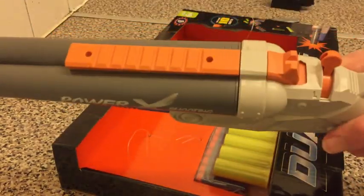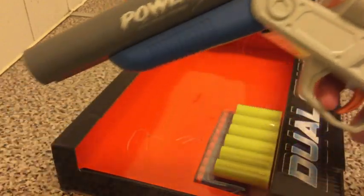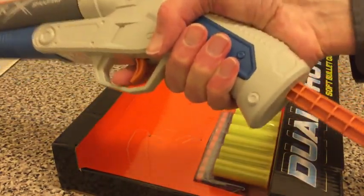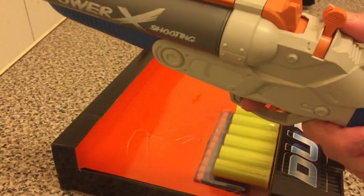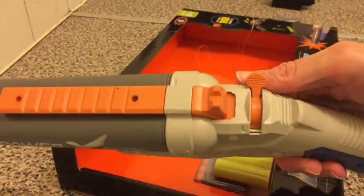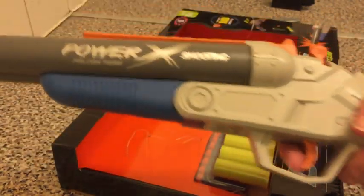But that looks good in the hand. It's got a good action. You know, flipping it open and putting the shells in, slamming it closed, cocking it, and you've got a selector switch there for the barrels, so you can fire the left one or the right one independently, or in the middle, both barrels at once.